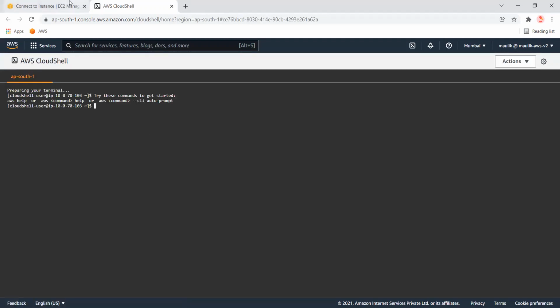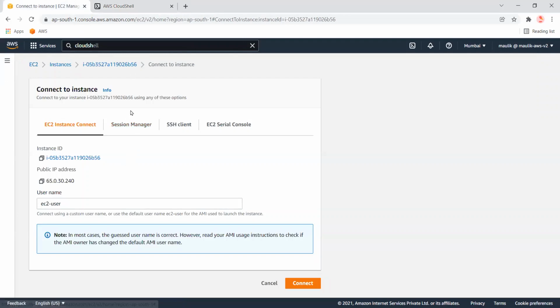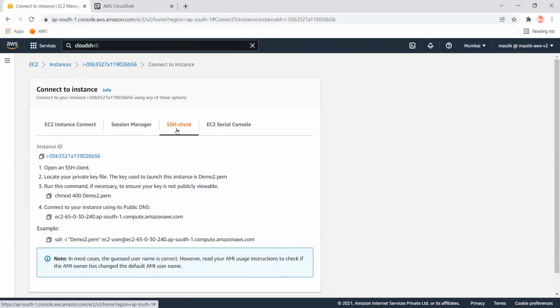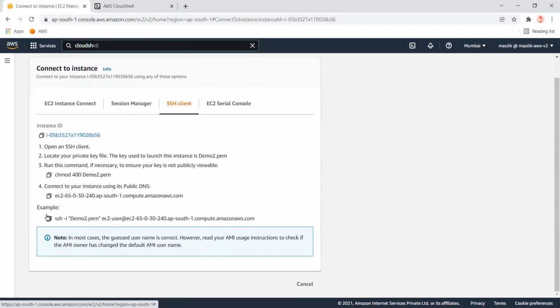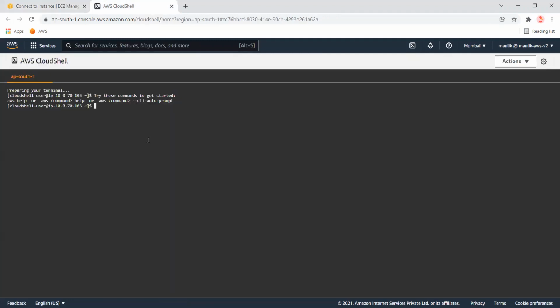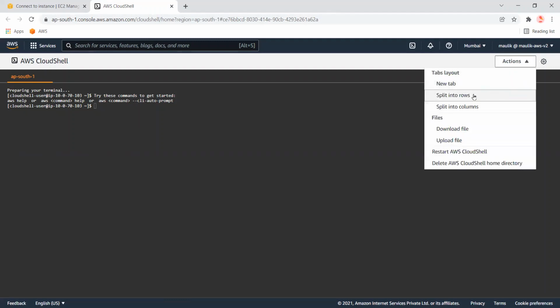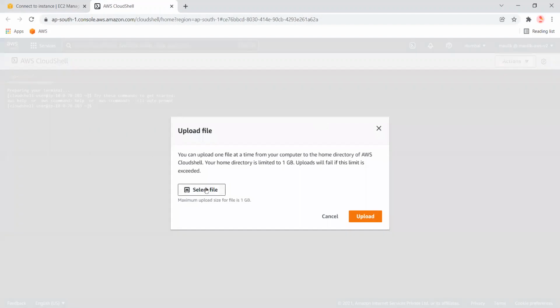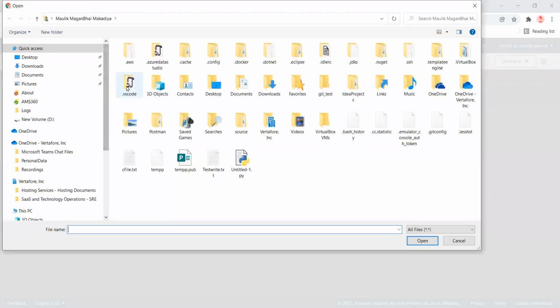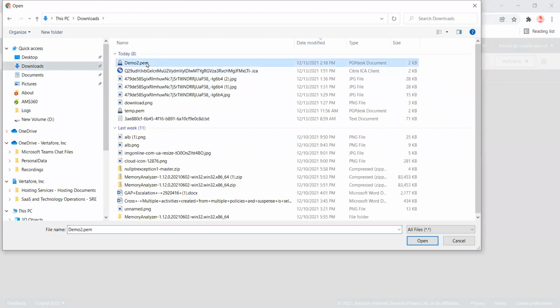So first of all, let's connect to our instance. Another good thing is, if you go to this SSH client tab, they give you a ready-made command, so you can directly copy and paste. But first of all, we need the key pair through which we want to access this. In CloudShell, which is a serverless server, you need to upload your file, which we have recently downloaded. So first of all, I'll upload this file over here.